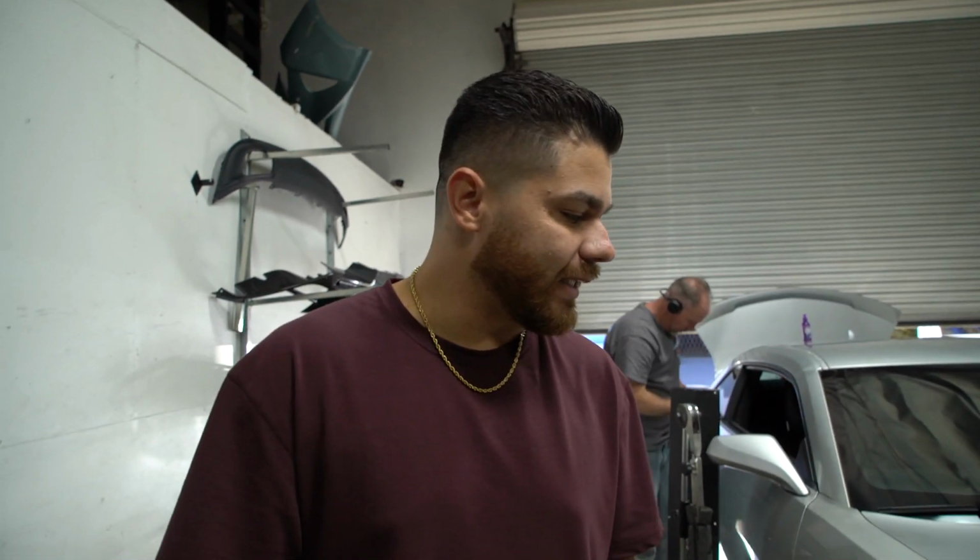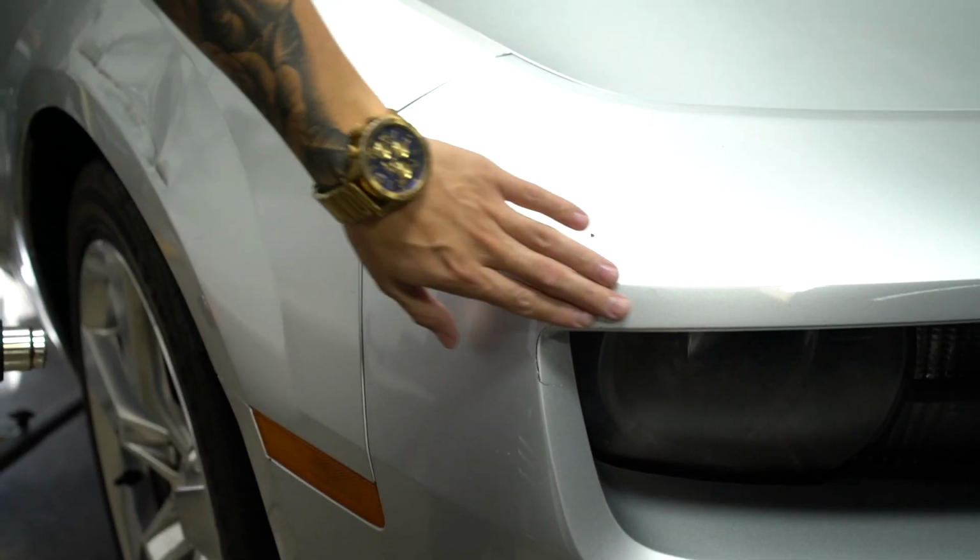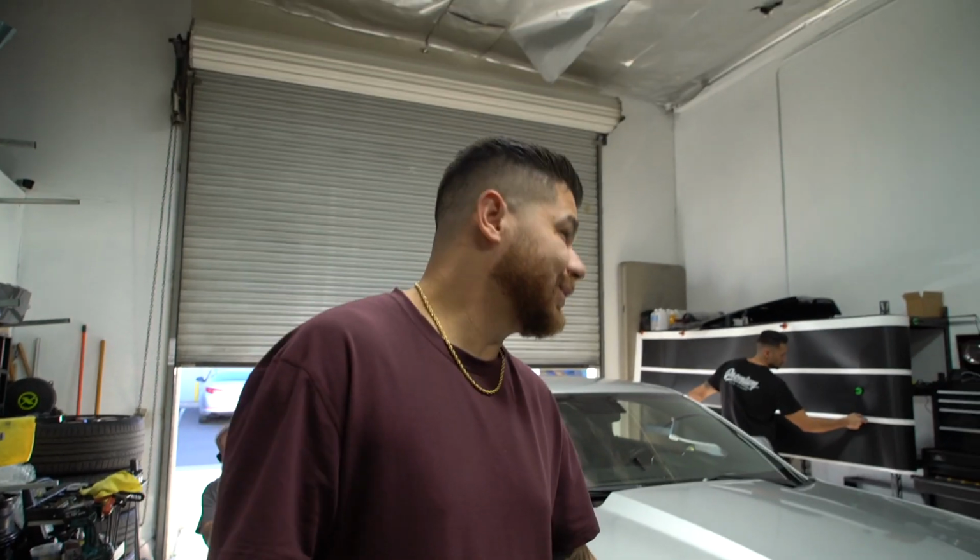So before we wrap this car, getting the body in as good condition as possible is what we're gonna do here. You can see there's some paint damage. This is gonna have to be sanded or get a new bumper. Is there a new bumper for this thing?